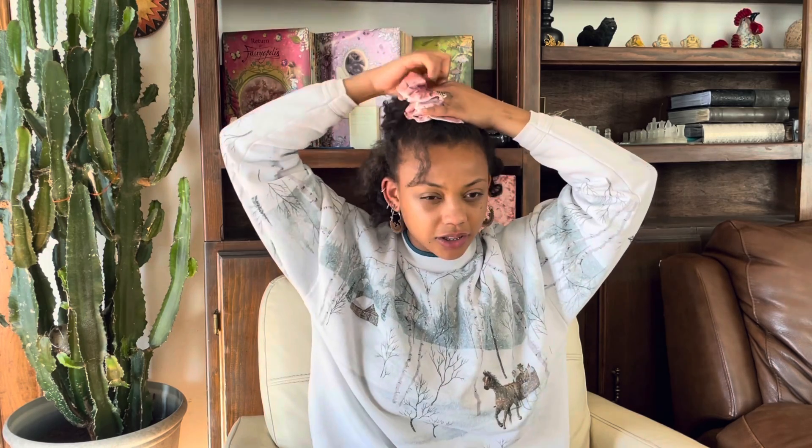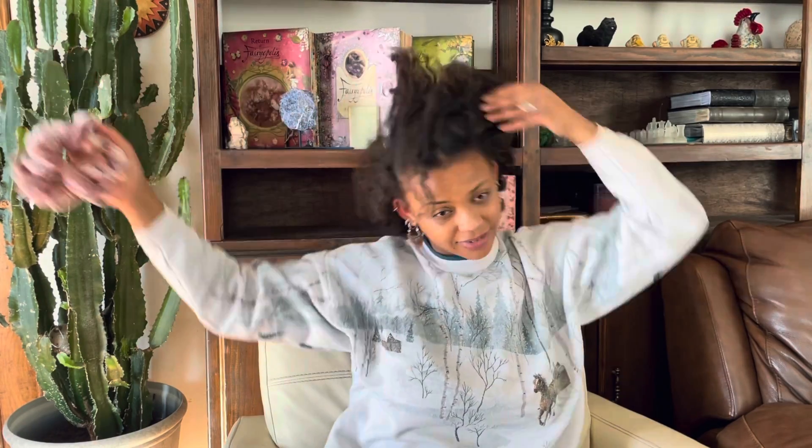This is Water Lily. It is this gorgeous baby pink tone that reminded me of a floating water lily laying on top of a pond — just the sense of how elegant it is. I think this is my favorite way to wear scrunchies right now. My hair length is short, so having it half up half down sort of adds volume. The velvet really helps this color glow — this is so cute, I love this.